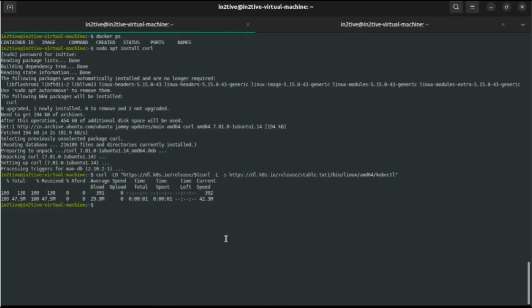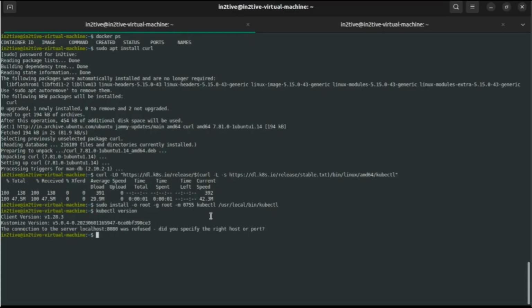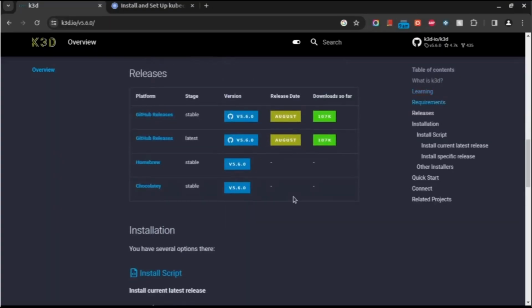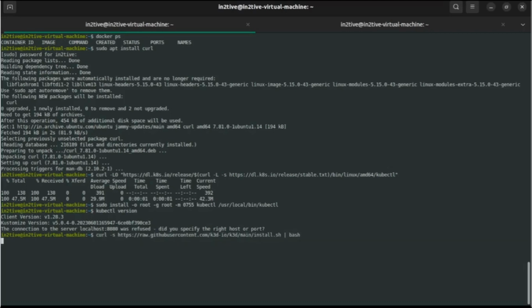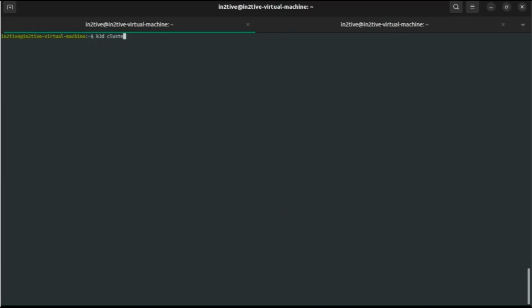So I've downloaded the kubectl and am just installing it in the user local bin. Let's validate. Yeah, it's working fine. Okay, now let's proceed to install k3d. I'll be using the curl command to install it. Let's wait. Yeah, it says it installed into user local bin k3d. Yeah, that's working, right? Since I'm getting the output. So we can now run this cluster create command to create a single node k3d cluster.